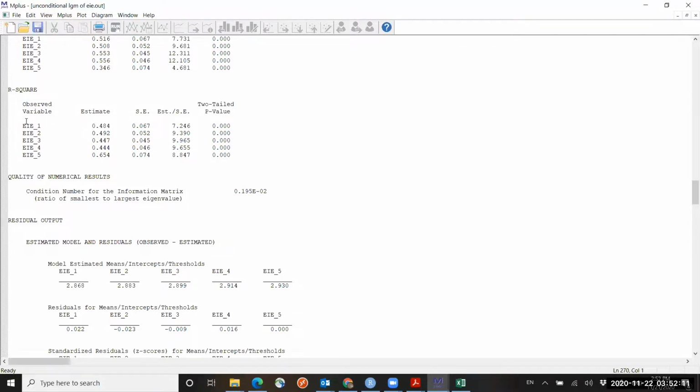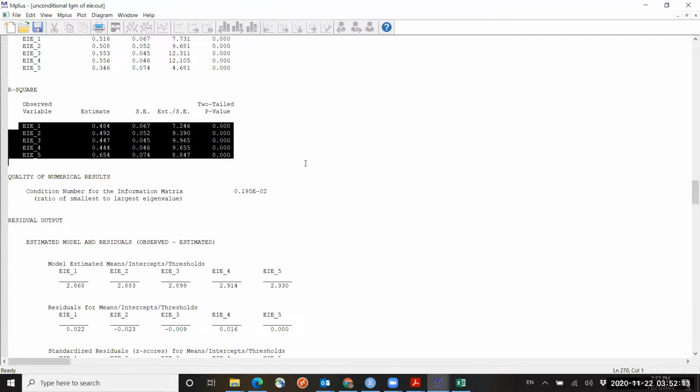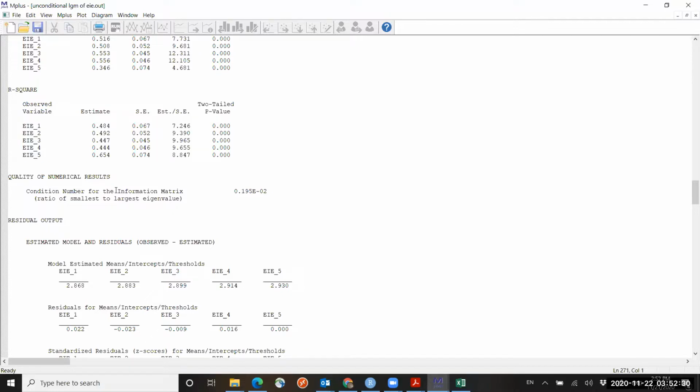So it's basically saying that the initial status is what is predicting the rest of the scores across time, because there isn't that much change across time, right? As shown from the fact that the mean of the slope was not significant and the variance was small. So that's how you run an unconditional latent growth model.